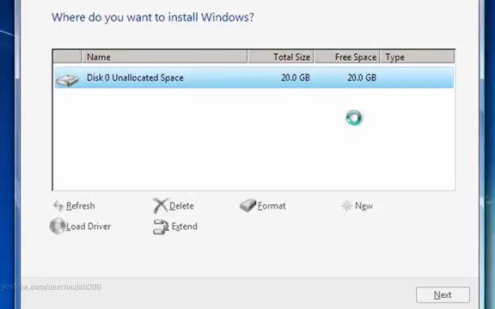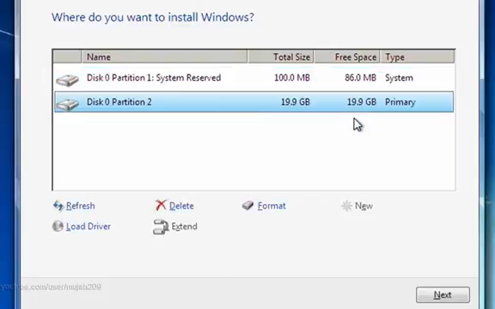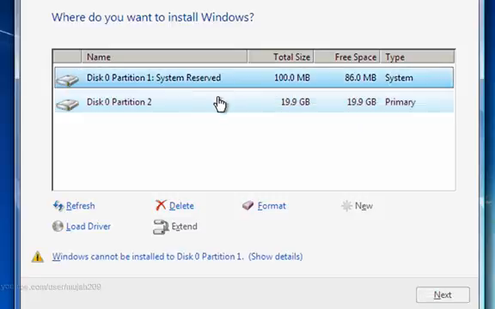Usually Windows will make another partition on your hard drive just to save the system features of Windows 7, so that when the installation is being processed, you will have no problems. As you can see here, I have 2 partitions now. This partition is for system features during the installation, and it's only 100 megabytes.